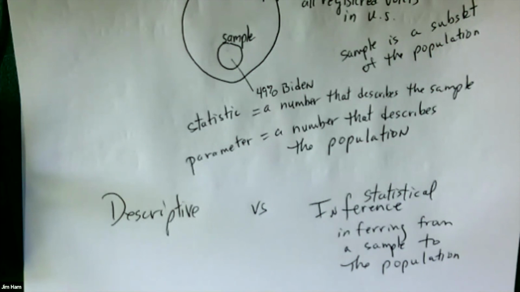So all this polling that you're reading about right now, even though there are probably closer to about 150 million Americans that will be voting in the election coming up, all the polling results are based on about 1,000 respondents. So 1,000 respondents make up the poll and come up with this 49%, and they infer it to the larger population. And the beauty of the whole process is that it's accurate about 95% of the time.